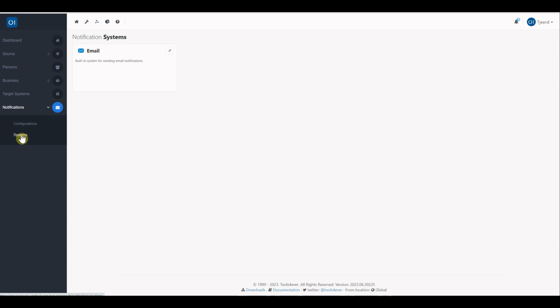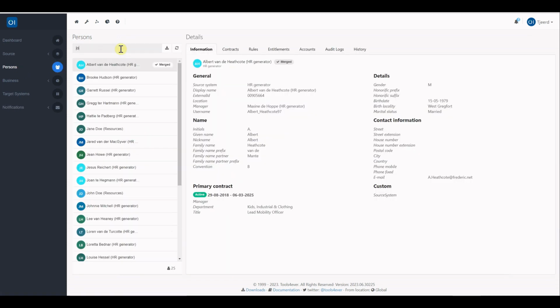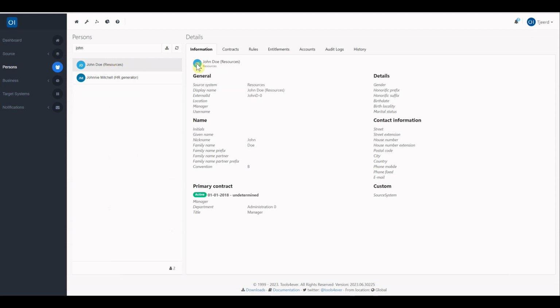Well, if we go to the configuration, you can see it's a system configuration, and now we introduced a tab for audit logs. So if you navigate to this, you can see all the notifications and the timestamp and purpose of the notification that has been sent. You can also see if it's finished, and in the notification message, you can see what type of notification was sent and to which user. This notification audit log data is also available on the person overview of the audit data. So for example, if John Doe has a notification sent at this particular time, and you go to the person overview to look up John Doe, you can see that the same record is visible under the audit log data of a person.